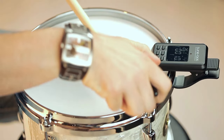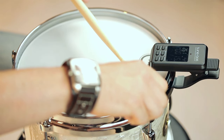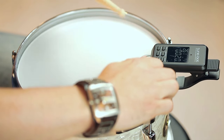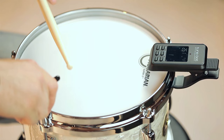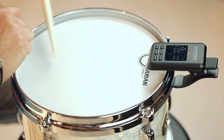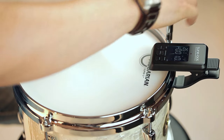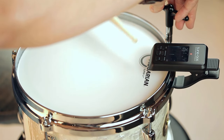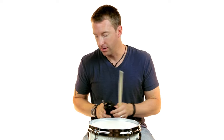Now this tells me I'm one above, so I'm going to bring it down a little bit. And you have to be very gentle. Just bring it down just a little bit. I usually try to get it about 5/10. That's good for me. Bring it down, there we go. Perfect. And since I've brought everything else down, now I just have to bring this one up just a little bit. Now we're there. Now the top head is perfectly in tune with itself, and you can hear that it's going to make one pure tone.